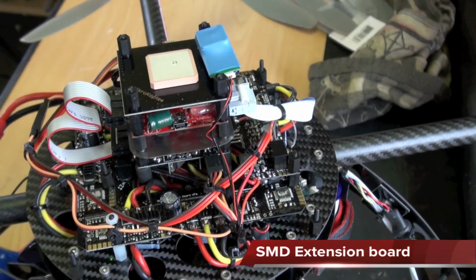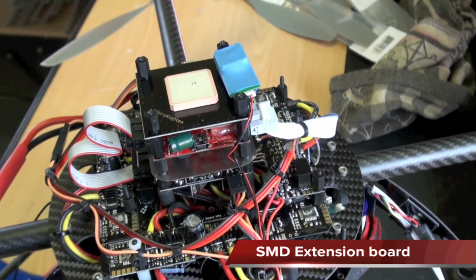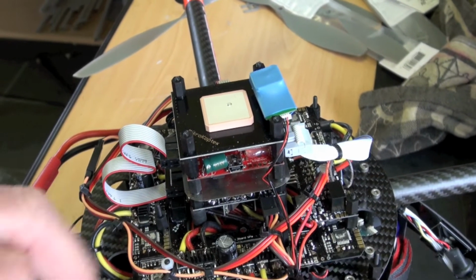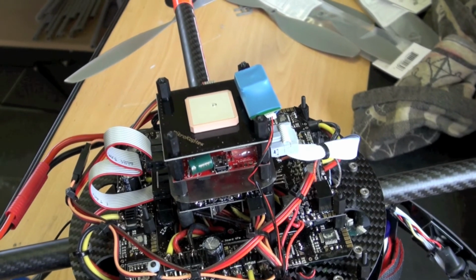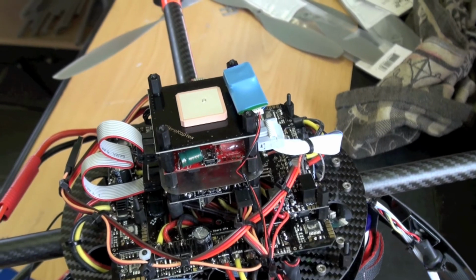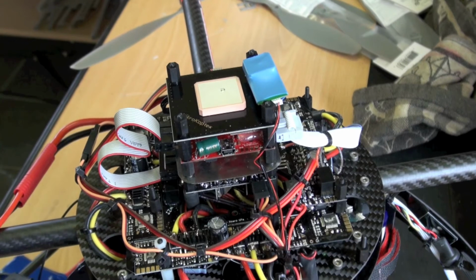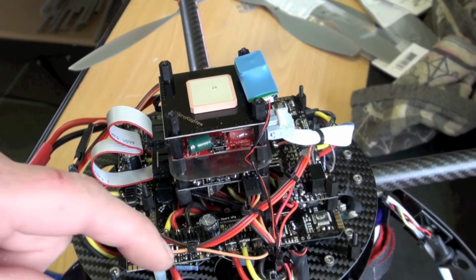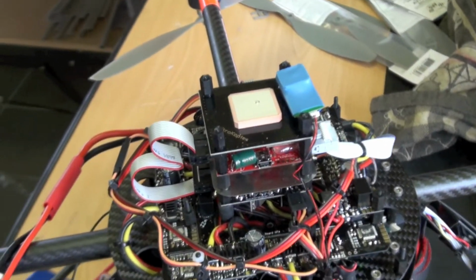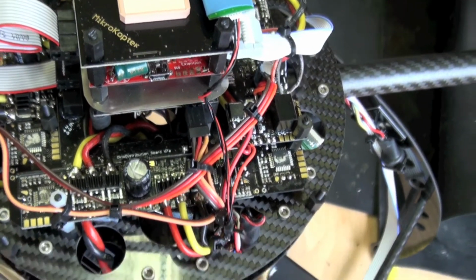Here you see another item from Microcopter. It's called the new extension board. You connect this basically to two channels, one channel on your board, on the flight controller, which gives you an additional 4 more outputs, which means I can turn either the LEDs on or off. You have a 9 volts output constantly, 12 volts output. And of course, to remotely connect your camera, there's also an output which you can select by this button, and you will see the LED going on and off.